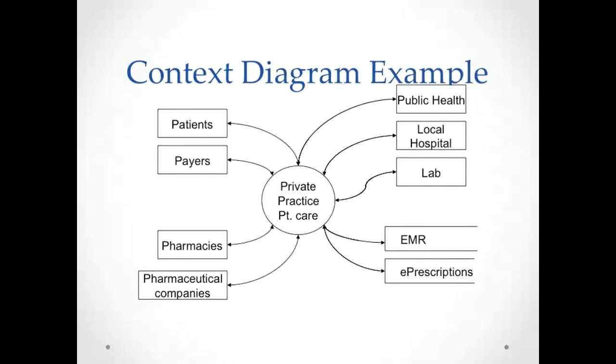There may be an interface to a local hospital for continuity of care documents. It may be two ways, and there may be a two-way interface to a local lab, where we might send out samples, or we might send them an electronic message that says, hey, samples in the box, send somebody to pick it up, and then we may expect data back in the system. So these are the generic kinds of interfaces that somebody in a clinic or private practice setting might have, and then the two data storage boxes, the electronic medical record, either a large one if they're part of a system, or their own little one in their system. Does that kind of make sense?